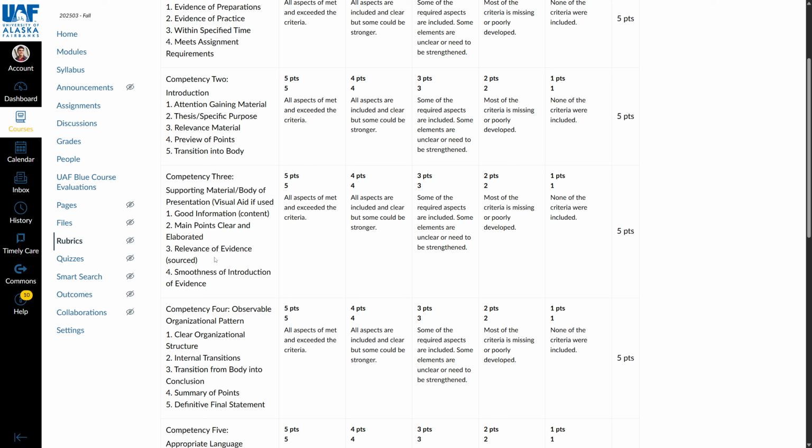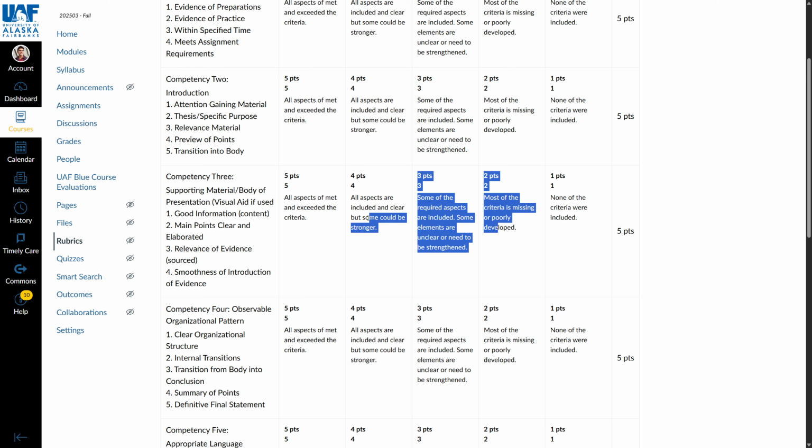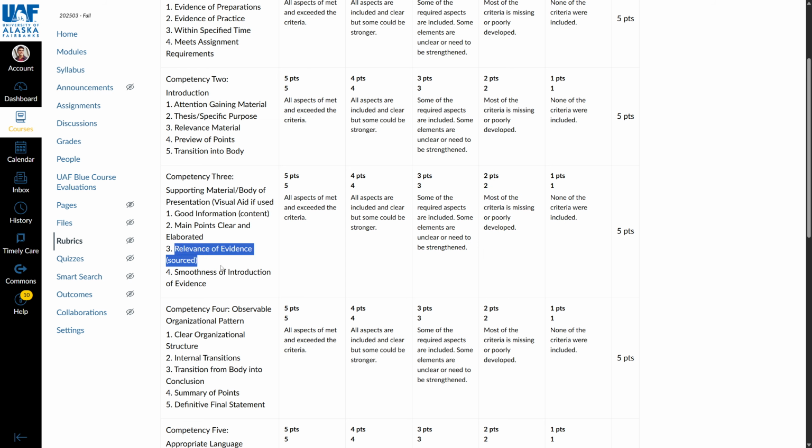And I'm sure I'll go over that probably next week, but in terms of grading, you will lose points if you don't have the required number of sources, if your sources aren't relevant to your speech, or if your sources aren't legitimate in terms of being an academic source. And lastly, just make sure that you're smoothly introducing evidence. If I gave a speech where I'm just listing one thing off one by one, that's going to be a lot more rough to listen to than if I'm talking about a fact and then sharing the relevance to the topic and then talk about a different fact and give a comment on that. That's going to flow more smoothly for this speech, but that goes more into just how it feels.